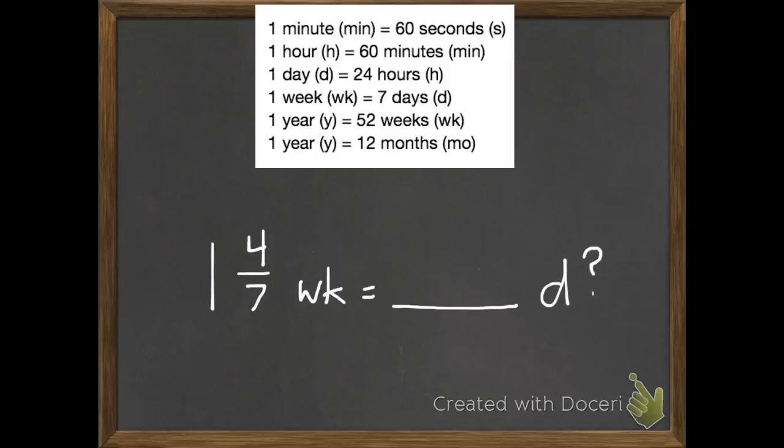Here's one more example. This one has 4 sevenths. That may look scary at first, but it's really not that bad. First of all find the facts that will help us. We need one with weeks and days. Here in the middle: one week equals 7 days. So we have one whole week. 7 times 1 is just 7. And then we have 4 sevenths of a week. So if a week is 7 days and we have 4 of those 7, that's just going to add another 4 days. 7 plus 4 equals 11. So 1 and 4 sevenths of a week equals 11 days.